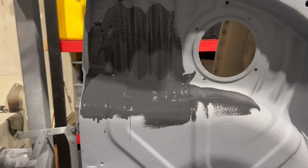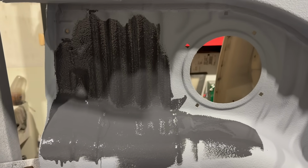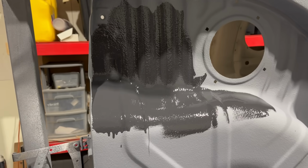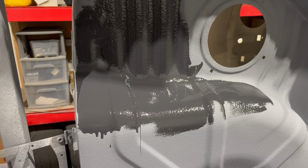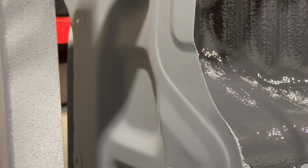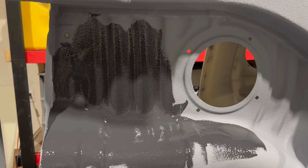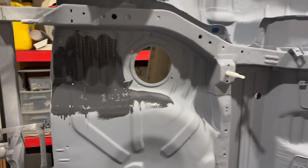Give you guys a sneak little close up. What do you think? I think that's really nice, actually. That color. KH2 was kind of what I was going for. As long as it doesn't look like primer, you know? And the primer color is that. So, you know, I think we're enough off of that color. I'm happy with it for sure. I'm gonna keep on chugging, man. This might take me a while.